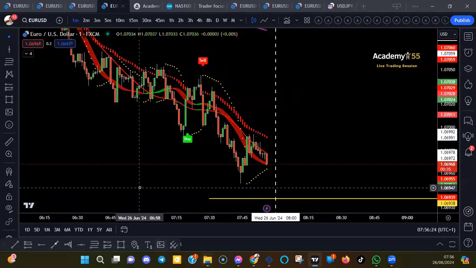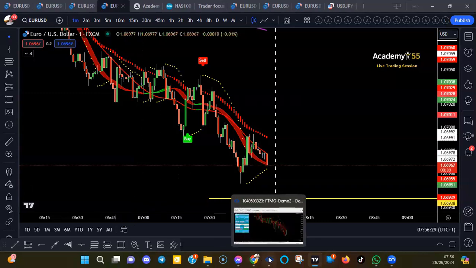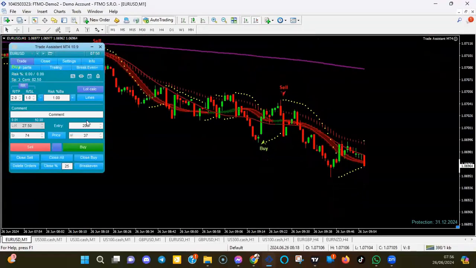Anyway, back to today. Let's do a bit of housekeeping before we start, and that is to look at our MT4, making sure we have the TradingView up, the Academy 55 indicator up and running, and the trading system up and running with your risk to reward in purple, your lot calc in purple, and your 1% already written in. This button here, I like to press that to make it purple, just to very easily close all trades, just in case I need to.